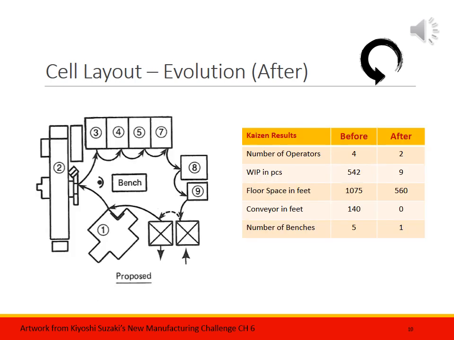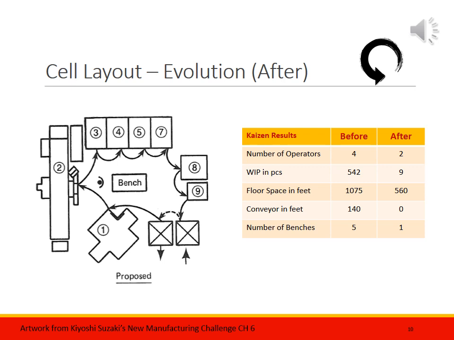So that before and after I showed you is tabularized here. Assume it was a Kaizen event, right? And now we went from 4 to 2 operators, and WIP pieces dramatically improved. I'm not sure what that is in terms of a percentage, but it's huge. It's like 900% or something like that. Floor space, whacked. Conveyor feet, gone. No conveyor. Sorry, you conveyor people. We got rid of your conveyor.